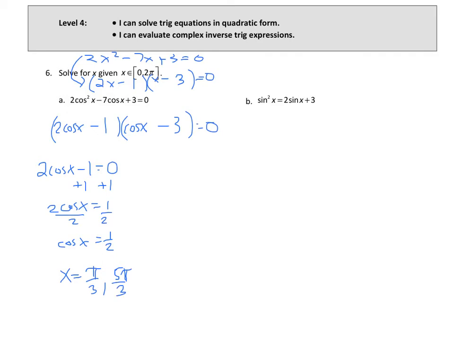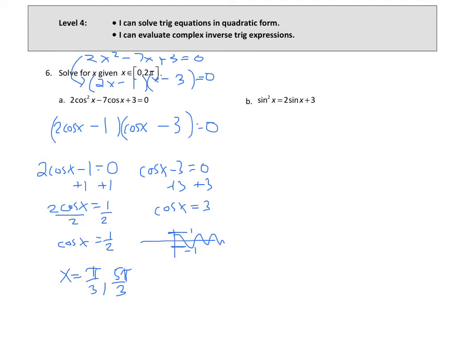Those are the two angles with an x-coordinate of 1/2. So those are two of my solutions to this equation, and now I solve the other side and see if I get any more. So I do cosine x minus 3 equals 0. I add 3 to both sides, and we get cosine x equals 3. Now, I can't think of anywhere on the unit circle where I get a cosine value of 3, or an x-coordinate of 3. In fact, the range for cosine is between -1 and 1. If you think about the graph for cosine of x, it oscillates between 1 and -1. So its range is 1 to -1. It's never going to equal 3.